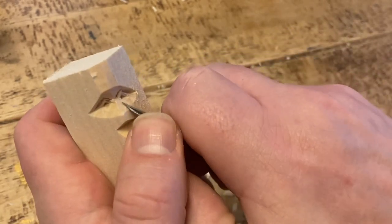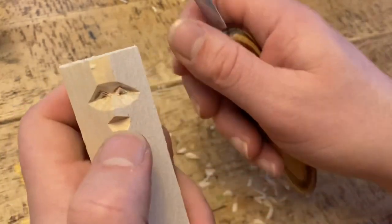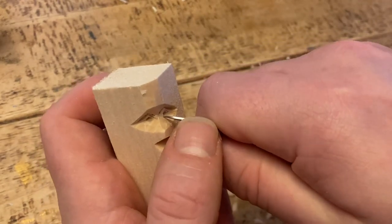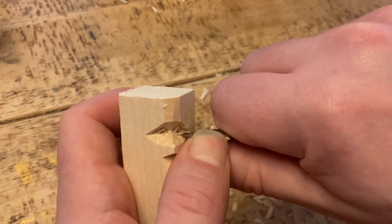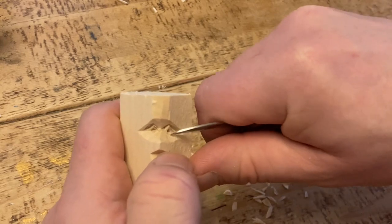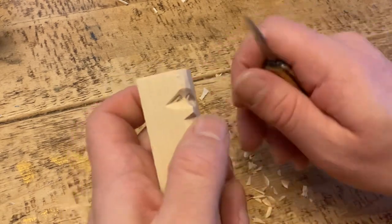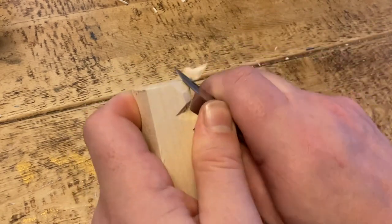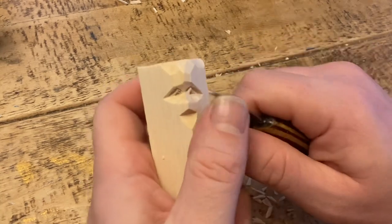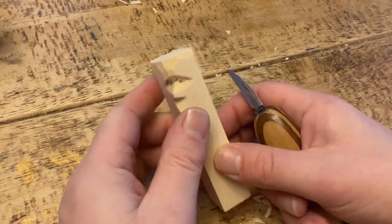You can come underneath, and again, if you've learned that roll cut, you could roll that a little bit if you needed to. Okay, or you could, with the tip of your knife, just roll around to make a kind of bag, if that's what you wanted to do. And there, that's effectively just a quick and easy way of showing you how to do an eye without necessarily worrying about the eyeball.